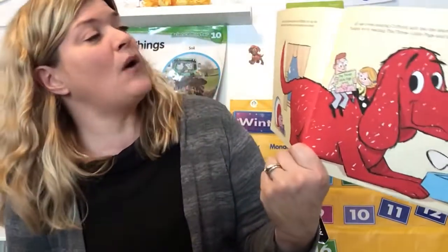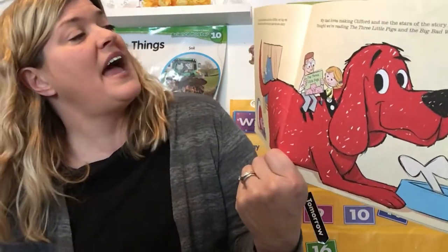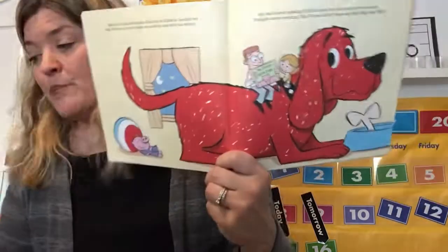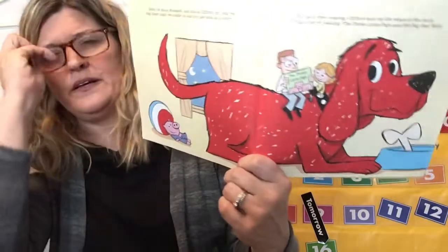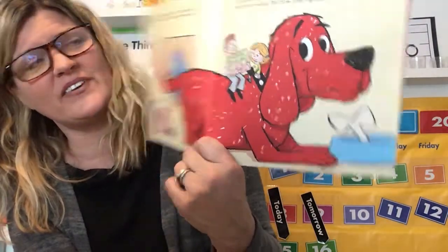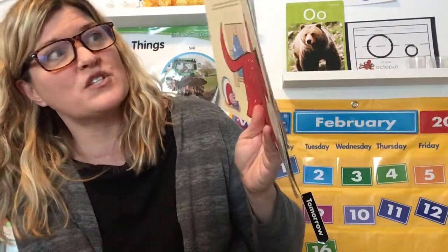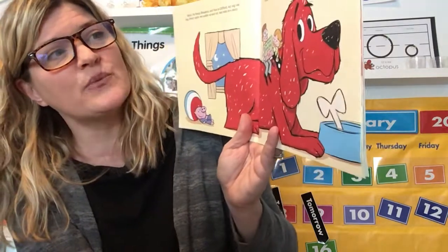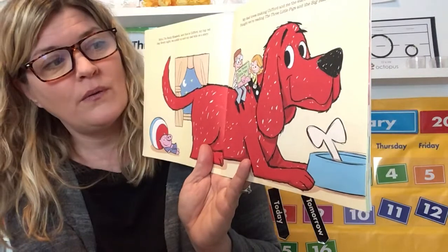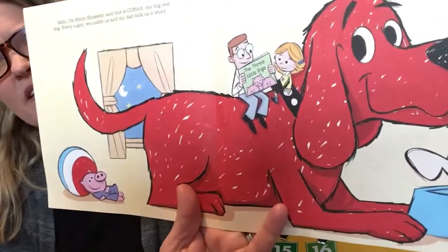This says, hello, I'm Emily Elizabeth and this is Clifford, my big red dog. And every night we cuddle up and my dad reads us a bedtime story. Look, they're cuddling, not on the bed, they're cuddling on Clifford. My dad loves making Clifford and me the stars of the story. Tonight we're reading The Three Little Pigs and the Big Bad Wolf. See, he's reading that story. You can see that's the cover of the book.